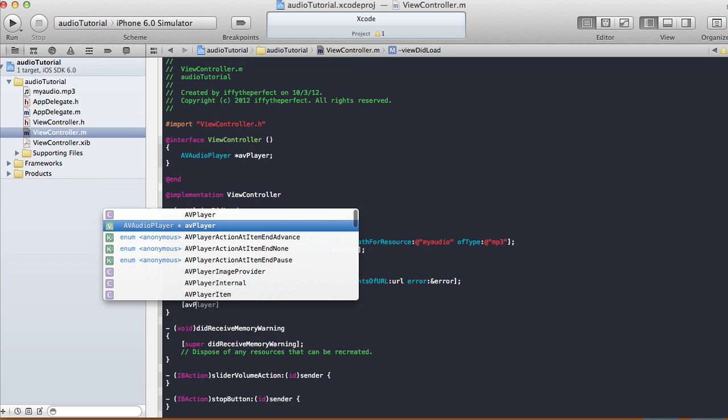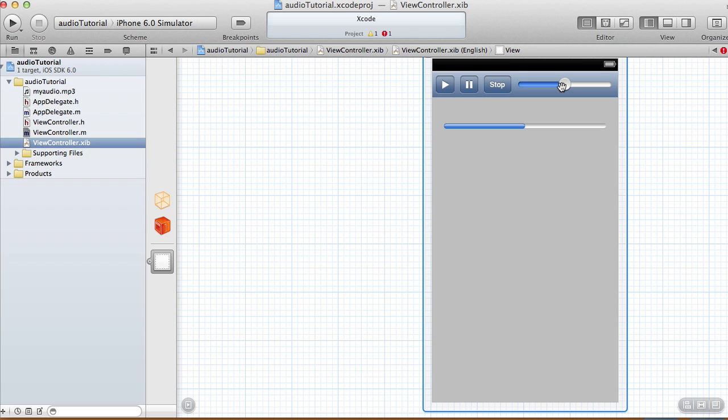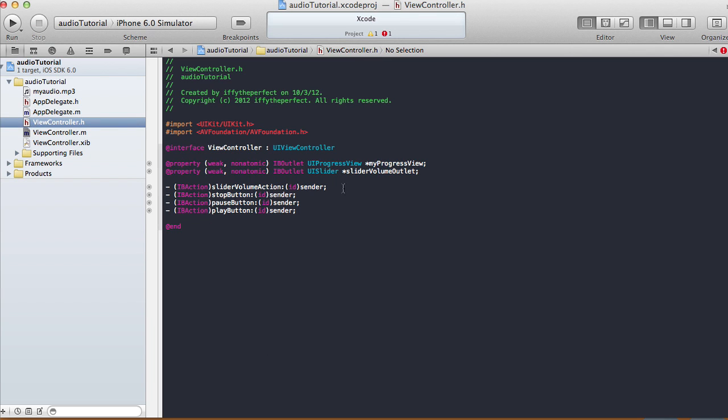And now we do AVPlayer setVolume, and volume takes a float. So this is where this comes in. You can set it to that value, or you can set it to a float number. I'll set it to that value, which, what did I call that?